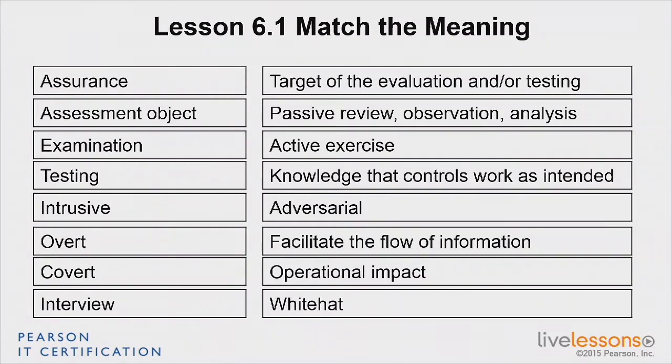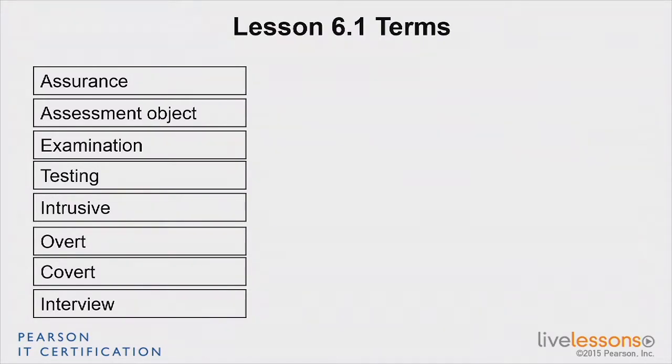So that brings us to our lesson 6.1, match the meaning. Some of these terms you've had before. Some are new to this lesson, but our terms are assurance, assessment object, examination, testing, intrusive, overt, covert, and interview. So take a few minutes, put me on pause, match the meaning. When you're ready, come on back and we'll go through them together. And let's try our lesson 6.1 terms.